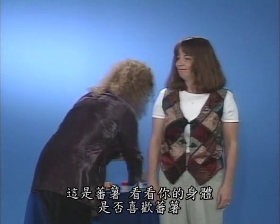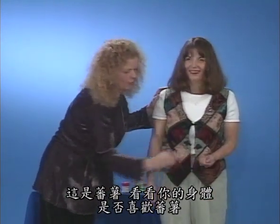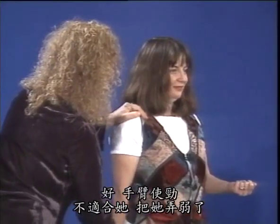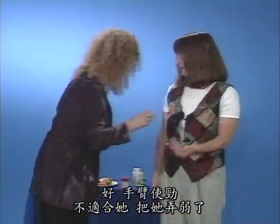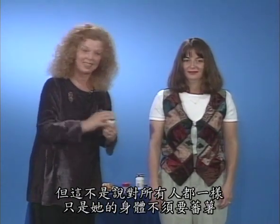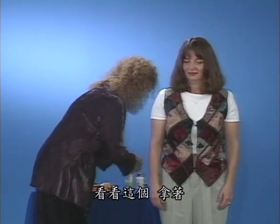I'm just going to give her, this is a yam root, so we're going to see if your body likes yam root. Okay, hold your arms strong. Okay, she doesn't need it at all. She got much weaker. But that doesn't mean that that's the truth for anybody else. Her body doesn't need yam root. Let's see about this.